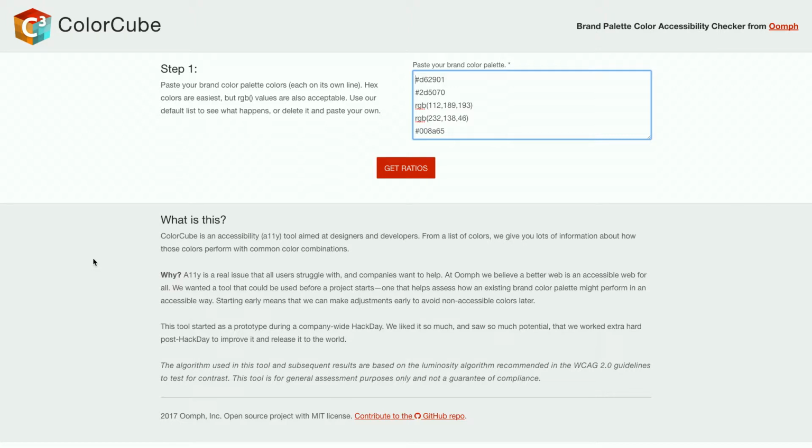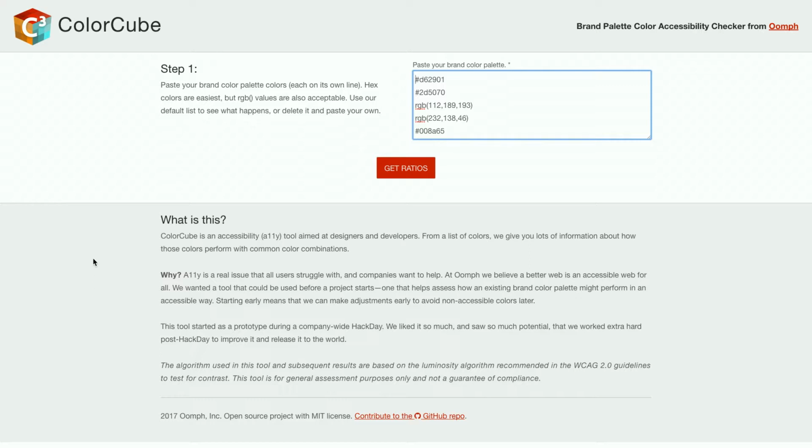My company, every once in a while, we do hack days where we just do self-development work. And this is a project that came out of that. There were a lot of decent color contrasting tools out there, but we work with clients that have a pre-existing brand. And we wanted to know if their brand colors were actually accessible to each other. And a lot of those tools were just a one-to-one check.